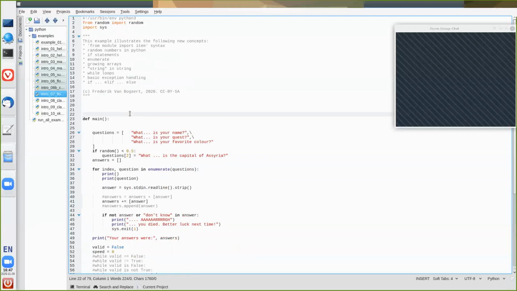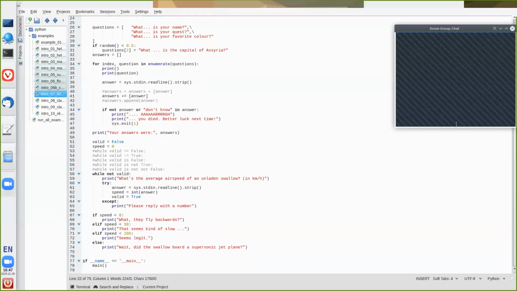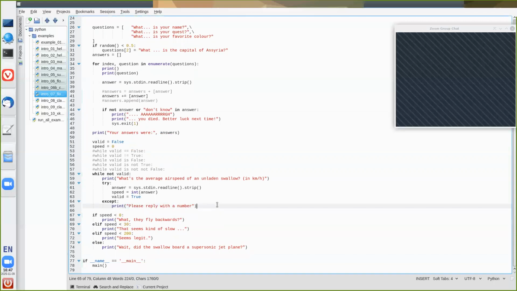However, we do still have time for some questions if there are any. Yeah, I have one. It's string 77. So what does it mean? Like name equal to main, how it works? That's a good question.